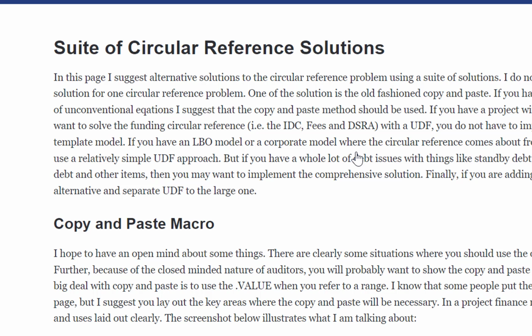Please don't get too fancy. Put the solver page in and put the copy and paste in one page, then move it over to the other page. You might have to save some copy-pasted solver solutions. That's pretty good. But it's not that hard if you set up a sources and uses and then a cash flow really nicely, because the fundamental circular references are from the funding. The IDC, DSRA, commitment fees and upfront fees can all be solved in one little thing up there in the sources and uses.